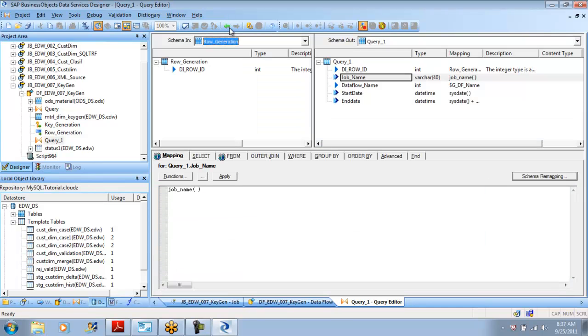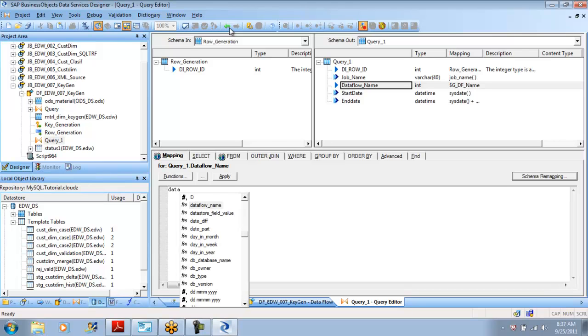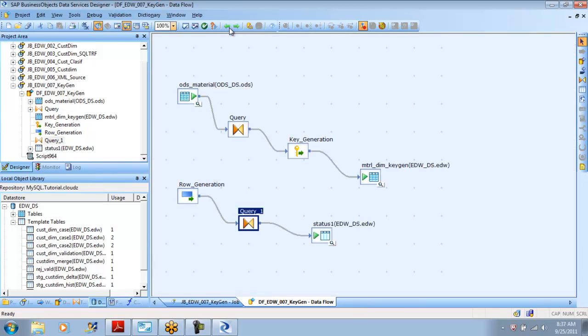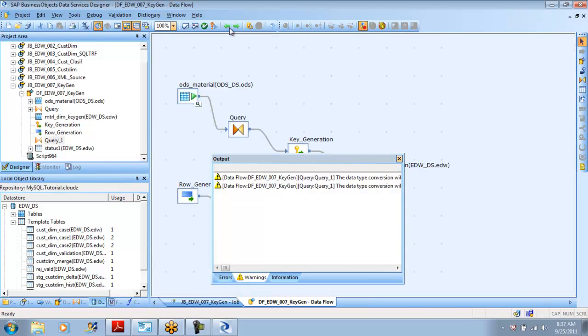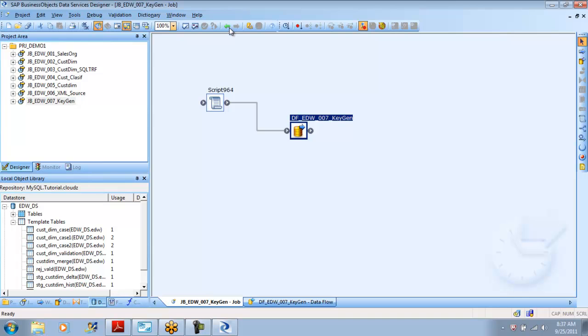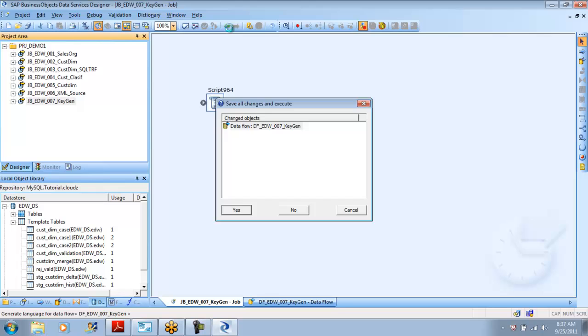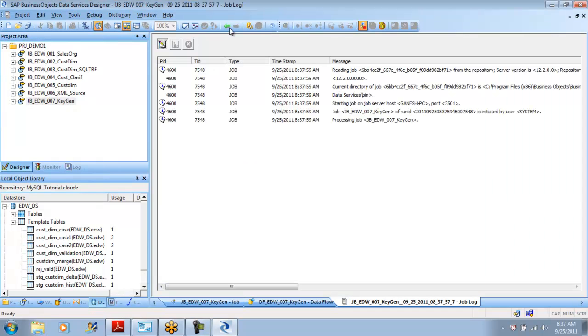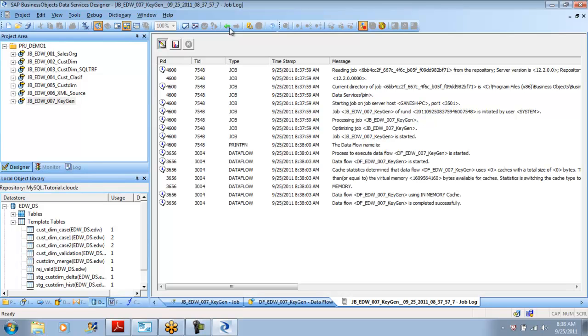There are a number of ways that we can go and fix it, but we are not going to look at all those ways now, so need not worry about it. But just so you know, there are a lot of functions to use and work on. Just take some examples and you should be able to understand it really easily. So I'm just executing it again so that we'll see whether the new changes that we made are actually effective or not. So still the data flow name is empty. That is fine, let it be empty. I'm not bothered about it.